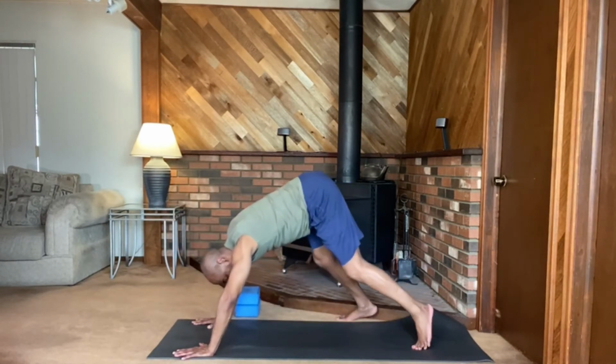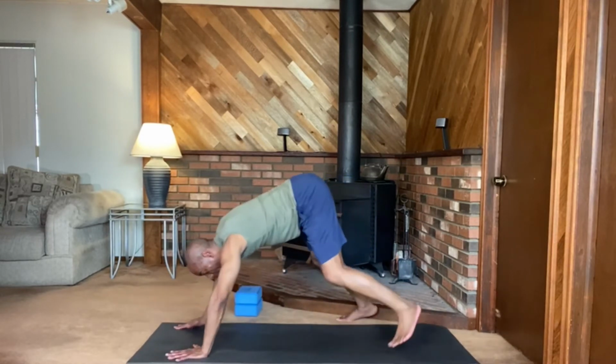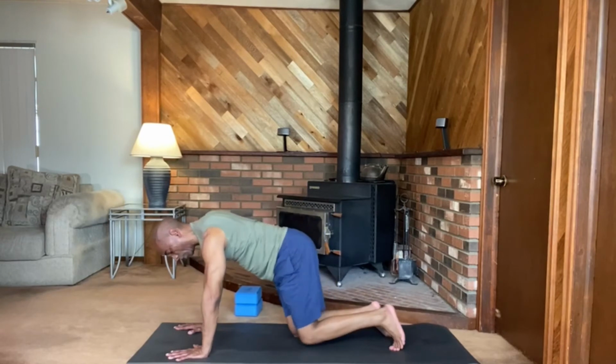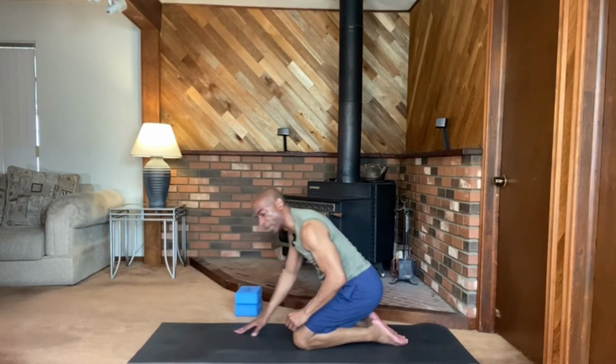Pause there for a moment. And then bring both knees to the floor. So we'll be on our hands and knees. Actually, go ahead and sit back into hero for a brief moment here too, just to rest your wrists, because we're going to be going back out onto the hands. So I just want to give you an opportunity to rest and maybe counter stretch the wrists.